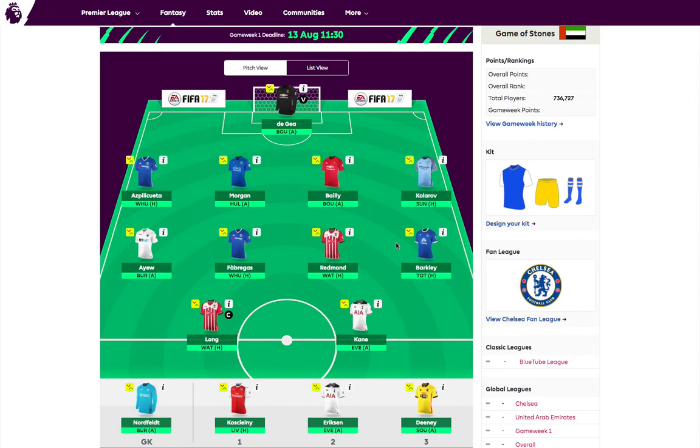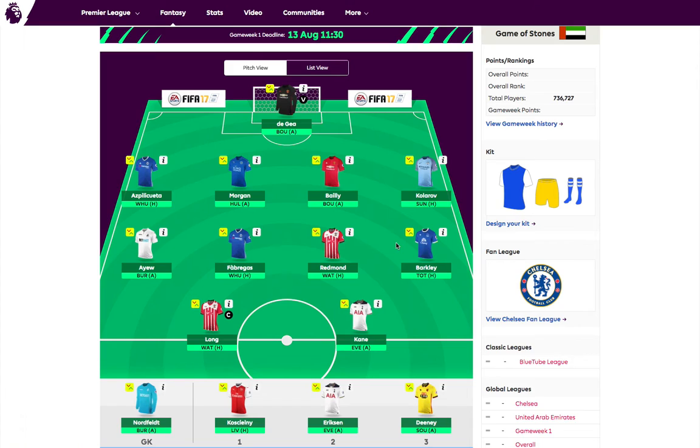But Everton always do really well, or even if they don't do really well, they score a lot of goals, especially in the beginning of the season. Which is why I have Barkley there. I was wondering, should I have Barkley or should I put in maybe Lukaku, or there's another player that I was thinking of. I can't remember who. Or Deulofeu, or all these different players. But I eventually landed on Barkley.